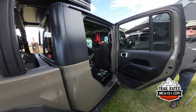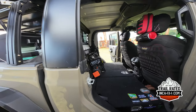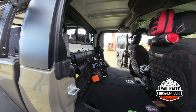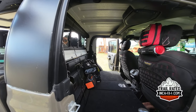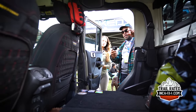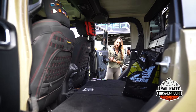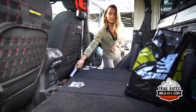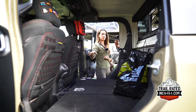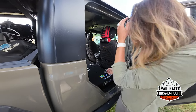She also did a rear seat delete, which is getting very popular. It adds more room to your rig, especially if you're a couple, or a person with a dog — you can carry a lot of extra gear. This is from Cargo Dog. It's a really simple install: you pull out the four original bolts that came with your bench seat, pull it all out, drop these in, and reuse those bolts.